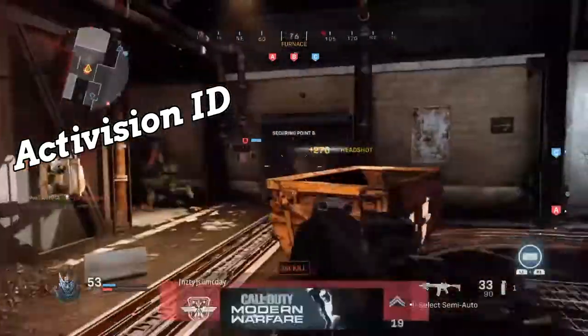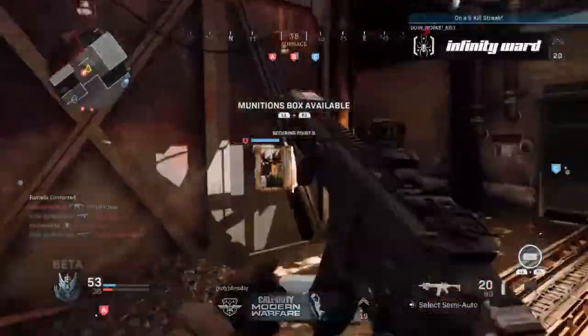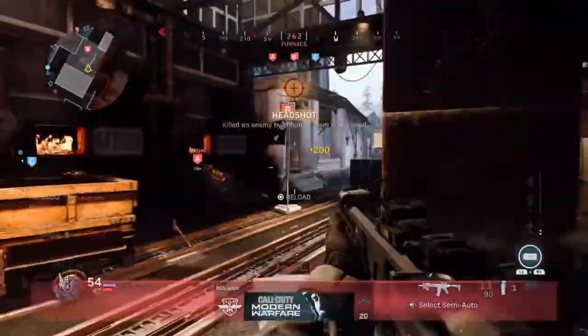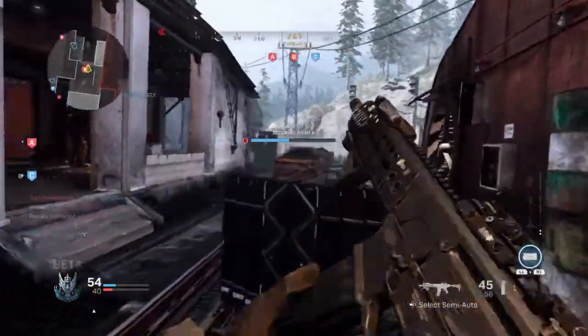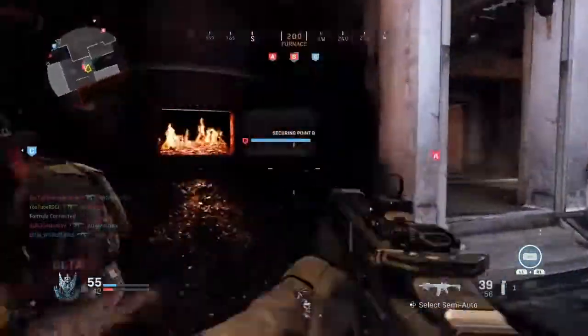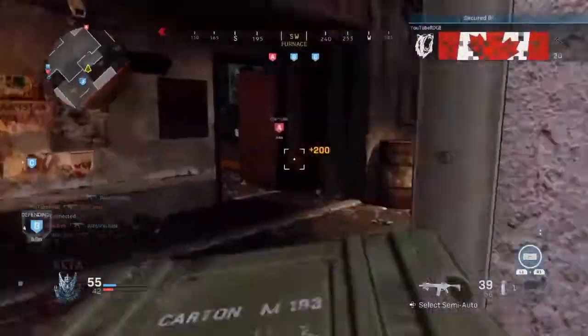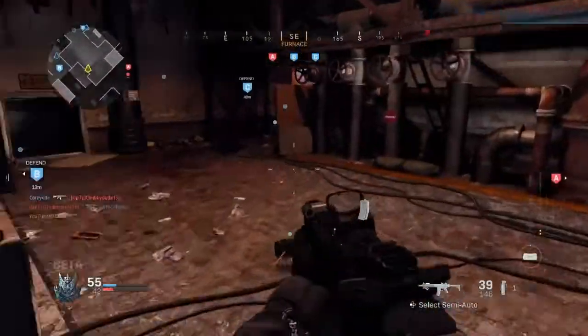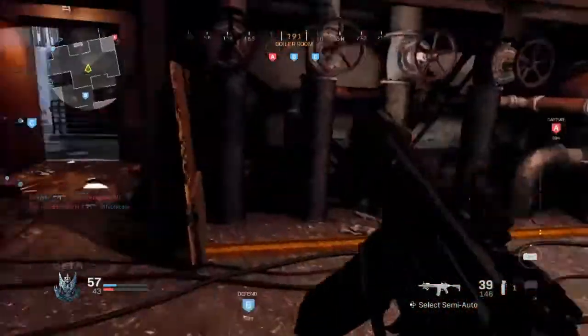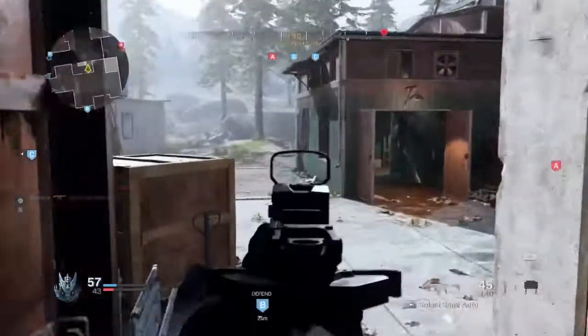When you go to the basic info, you're going to go down and then you're going to see Activision ID. And when you see Activision ID, you put in your wanted ID, whatever you want. It has to be two characters long. You can just put in NO, yes, you can put in phase, anything like that, whatever comes to your mind. And then you got to put in your password, and then you click save, and you're finished.